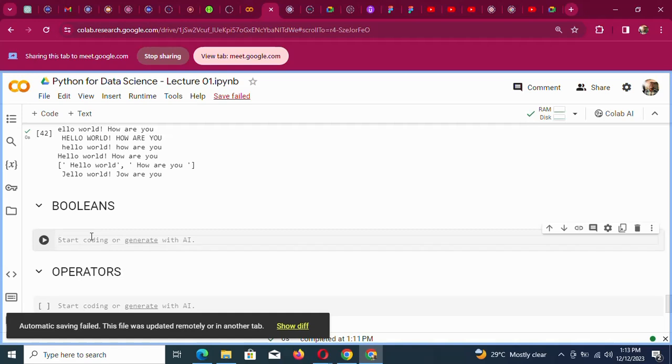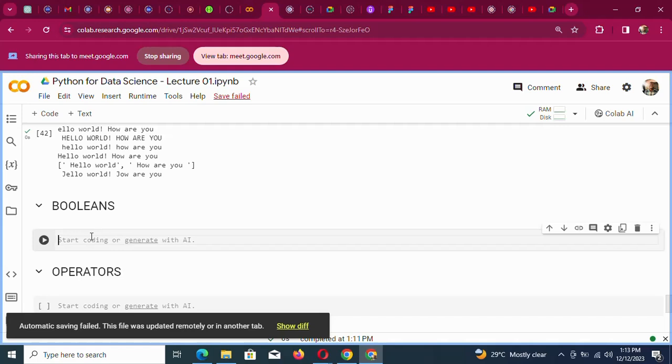Sometimes in programming, we want to know if an expression is true or false, then we can perform certain tasks. So we can evaluate any expression in Python and get one of two answers, either true or false. When you compare two values, the expression is evaluated and Python can determine whether it is true or false.